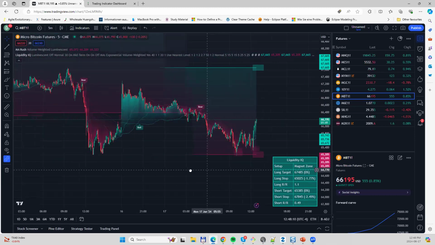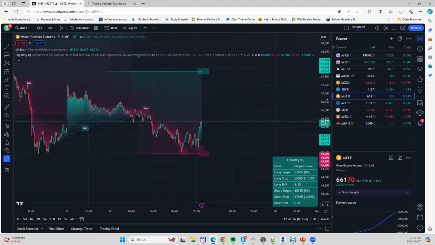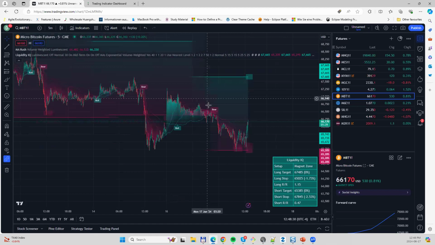Well, we did see that price bounced off twice very nicely with a lot of liquidity captures. You can see these shaded areas here at the 6,500, 300 level. Bounced off here, came back again, bounced off again, and now price is somewhat in the middle between support and resistance. The overall momentum in Bitcoin is, however, bearish.